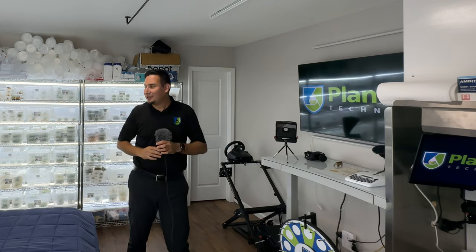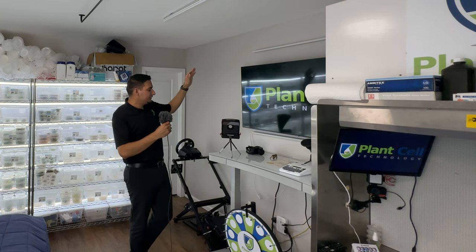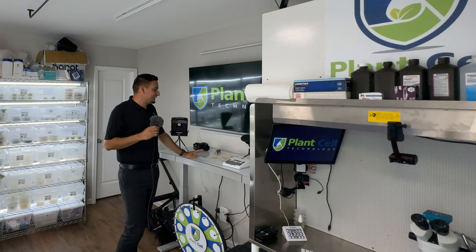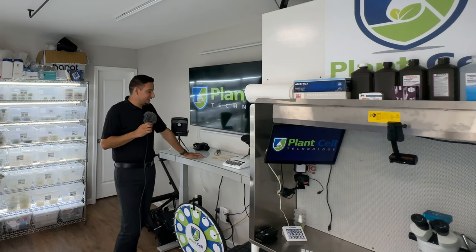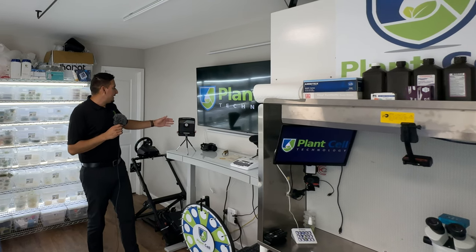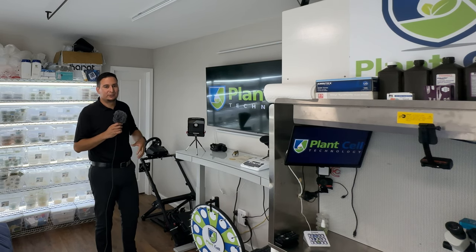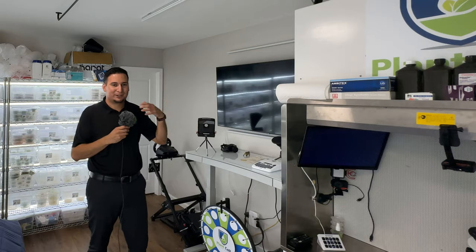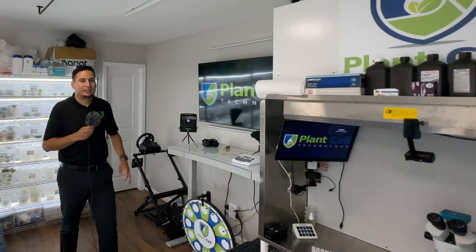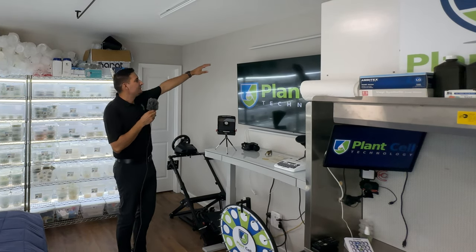Over here is kind of my desk — I'll be honest, I don't really use it that much. It is a standing desk, which is great. I also have my chair here, and I have my teleprompter — sometimes I do a little script. You can tell this video is not scripted at all, I'm just kind of rambling. My computer is over there, and I have a TV right here which I can move around, and I have lights.